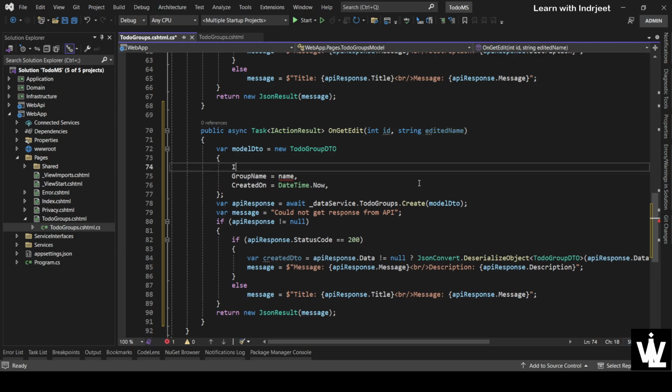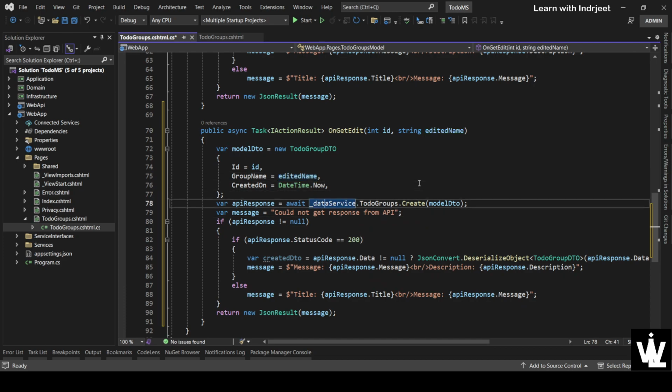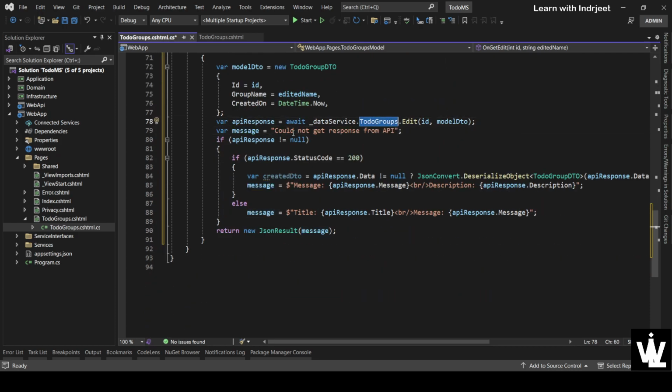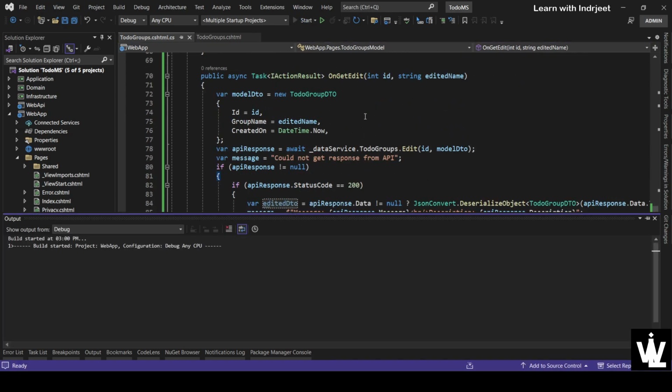Okay, and we will pass those here, and we'll call the edit function with the ID and the model DTO on the Todo group service, and it would return us an edited DTO, which is a Todo groups DTO, and rest is fine. So this one was a bit easy. So let's go ahead and run the application and see what it does.